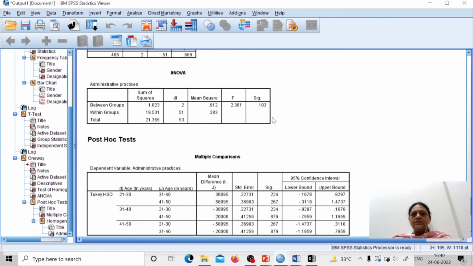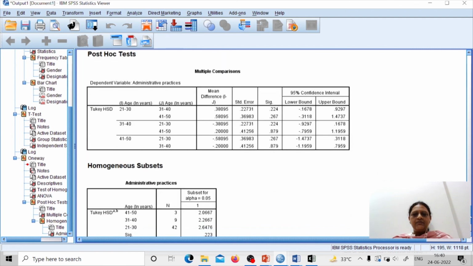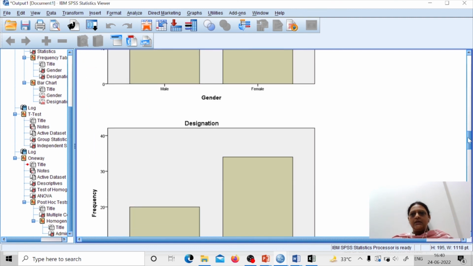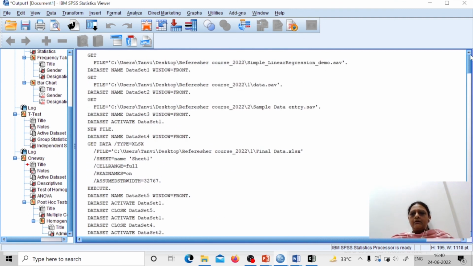So if this value is less than 0.05, you can look at the post hoc test and identify exactly where the difference is and in which group. So that is how you can perform the basic statistical tests like mean, t-test and ANOVA.